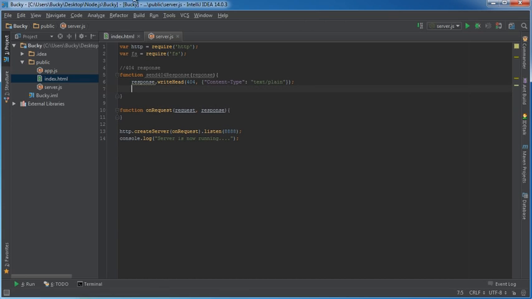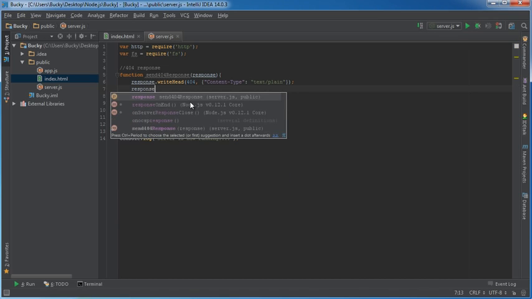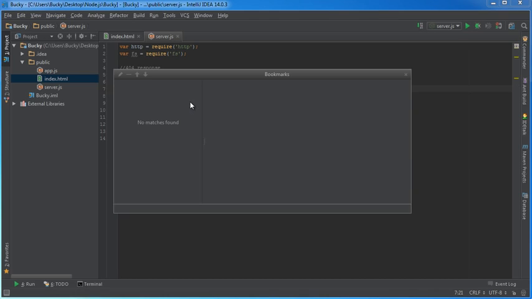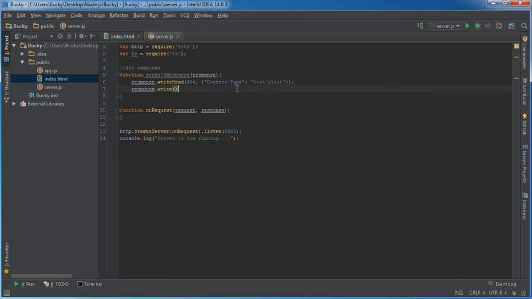So we're just going to print out a really simple message. Why is that underlined? Because I spelled response wrong. Alright, there we go. If they try to request a file that we don't have, I'm going to print out error 404 page not found. So response write, what data, every time.